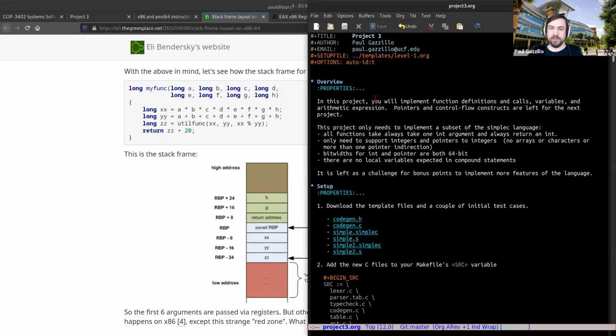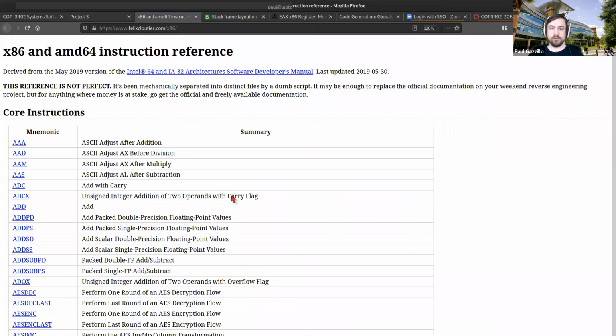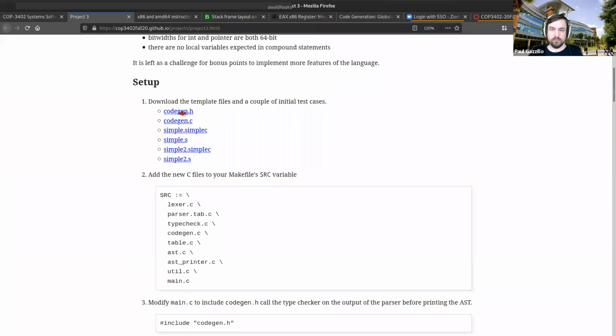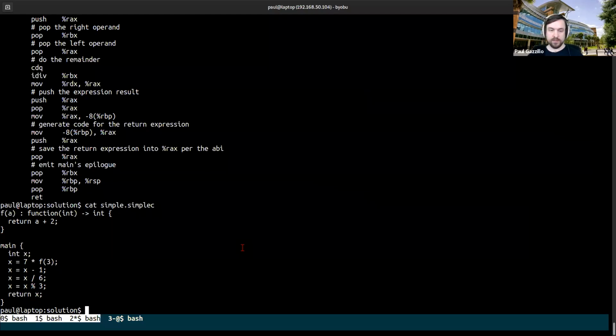Could not download CodeGen.c. CodeGen.c is not found. Okay, sorry about that. Checkarray. Okay, let's look at Checkarray. Let me first make sure this is posted.